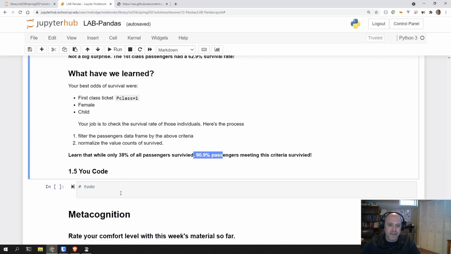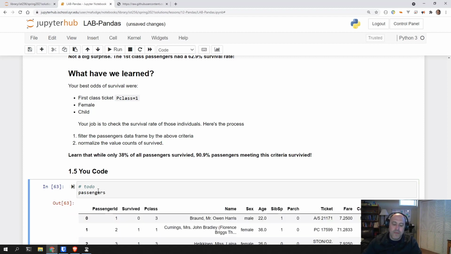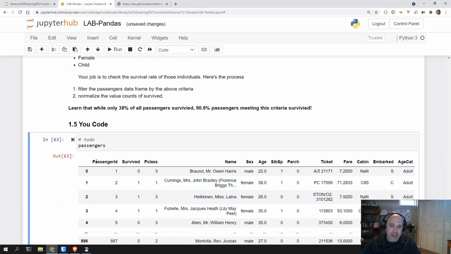The numbers are already here. Let's write the code that verifies the numbers. So we start with passengers again. And what we need to do is engineer a column out of class, sex, and age category.